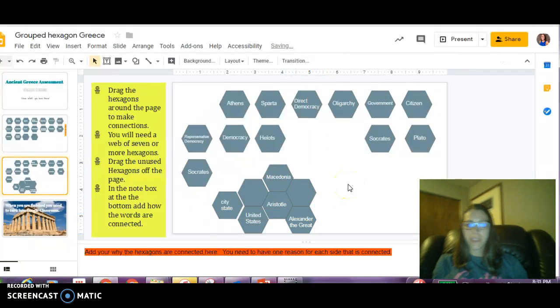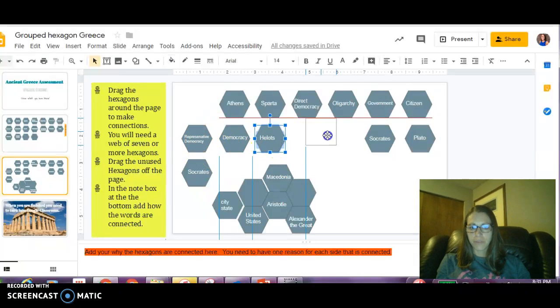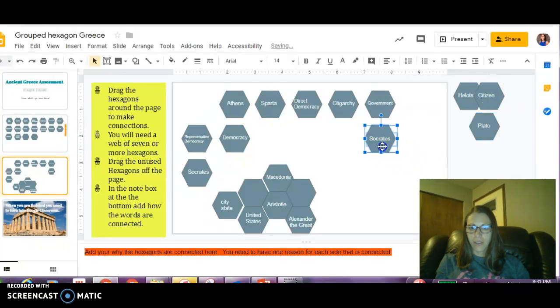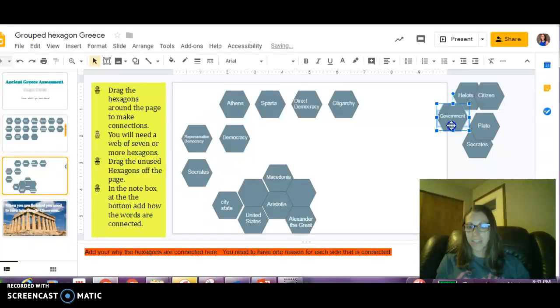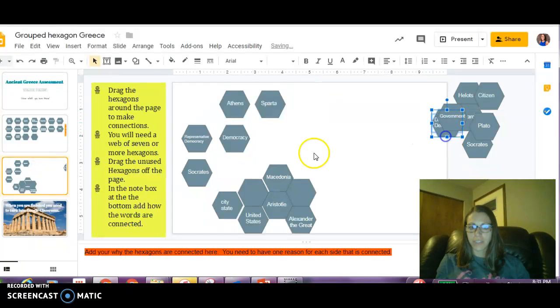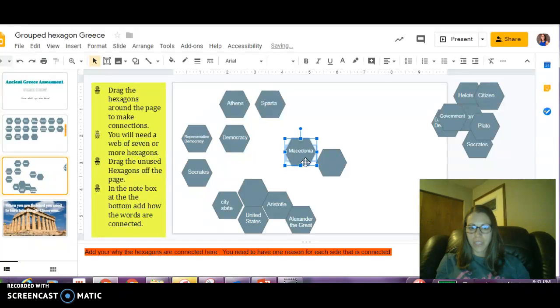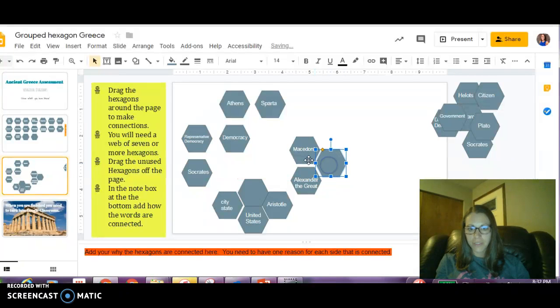Just a guess there. Okay, so now I have my web. What I would like you to do is move the rest of those off to the side. Did you get the picture of that? So move them off. So if you want to move even the ones you know you're not going to use off first, and then you can make your web up higher, that would be great. See, this would be Macedonia. And I want you to kind of connect it a little bit. Oh, that was like someone took over my computer for a second. But anyhow. So you're going to connect them. And they need to be connected kind of on the sides.